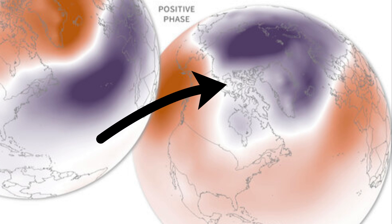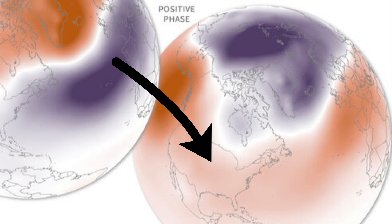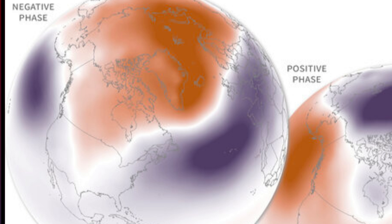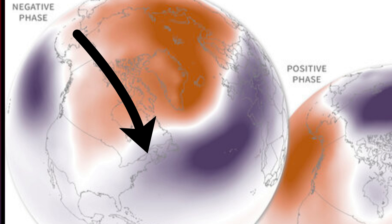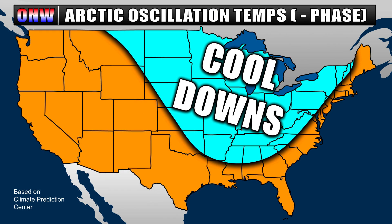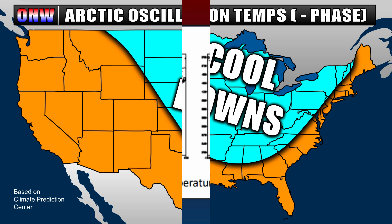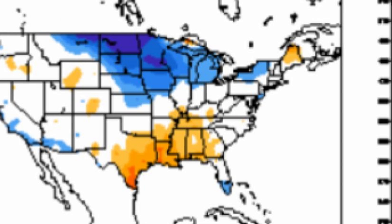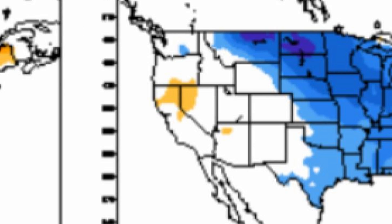In the positive phase of the Arctic Oscillation, cold and icy air tends to stay across the northern zones of Canada and the Arctic, while above average ridging or high pressure sits across the U.S. This generally means fewer cold air blasts and heavy snows — most of the USA tends to be above average temperature-wise during a positive Arctic Oscillation. The exact opposite occurs during a negative phase, which brings high pressure to the Arctic and forces low pressures and possible snowstorms to the mid-latitudes. A dataset also proves that weaker-end La Niñas tend to make any negative AO phase very intense, with cold air for much of the U.S.